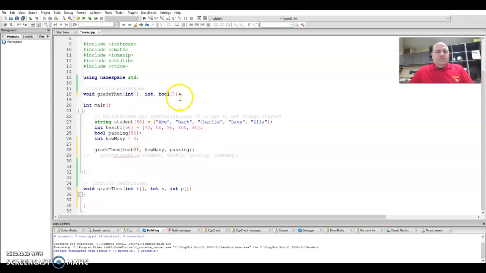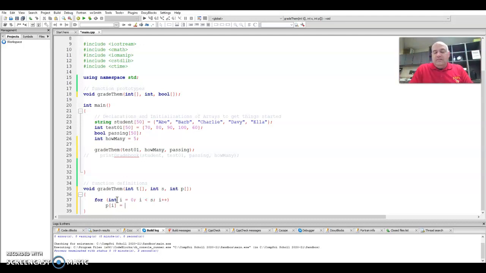All right. So first things first, down here in the grade them. All we need to do is set up a for loop that is going to go through the index positions, starting at obviously 0 because that's the first slot of the array, and while it's less than size, and while i plus plus. So this way it only is going to roll through there, and all I'm going to do is store into passing position i the Boolean expression. So I need to actually complete a Boolean expression.